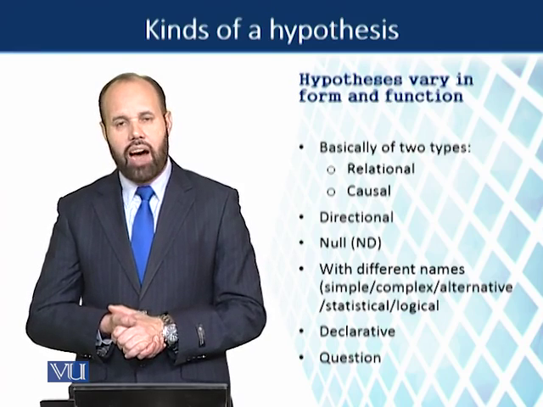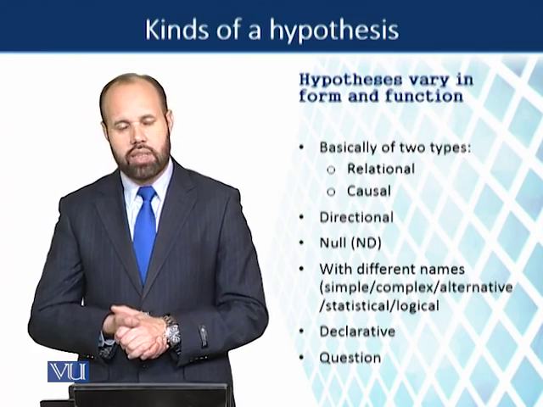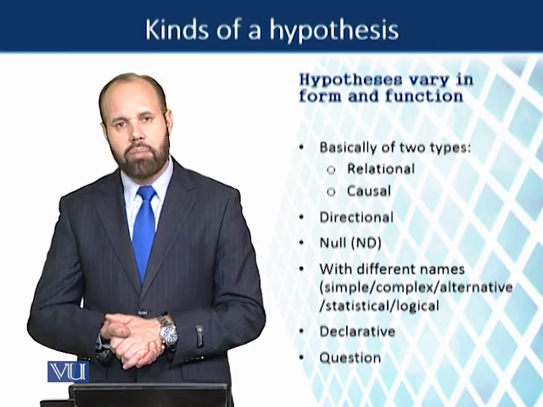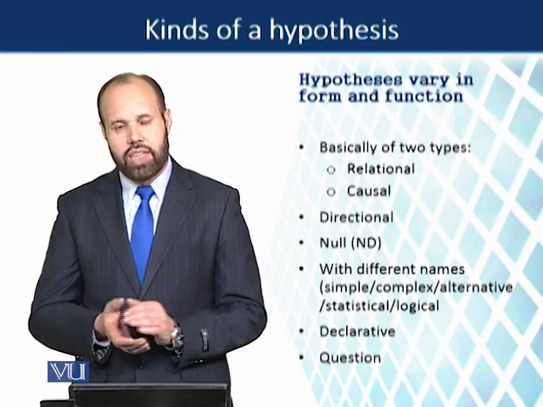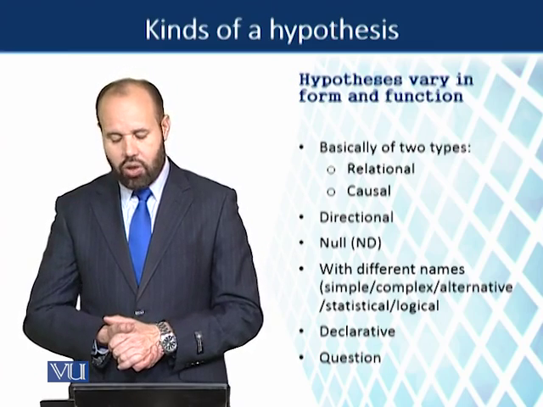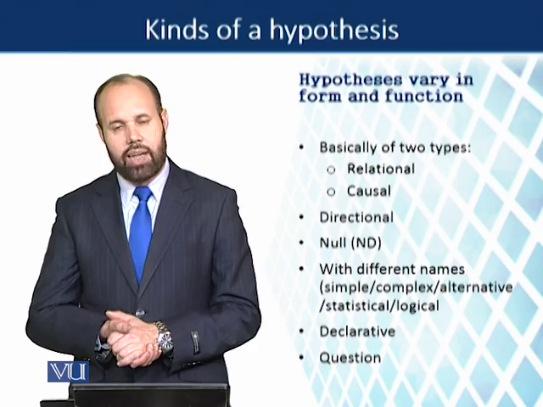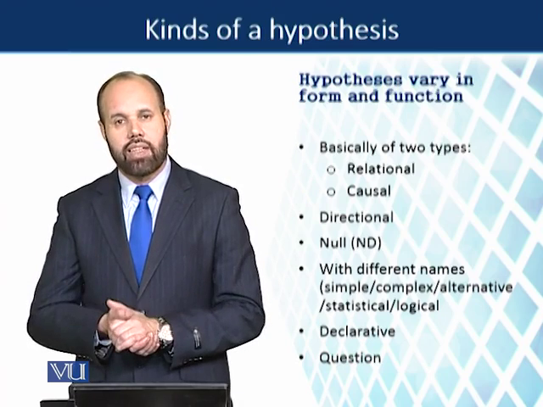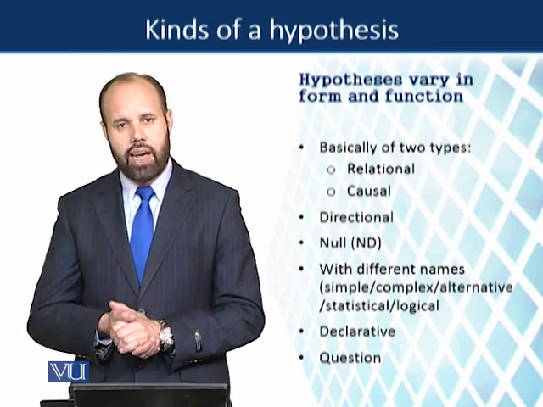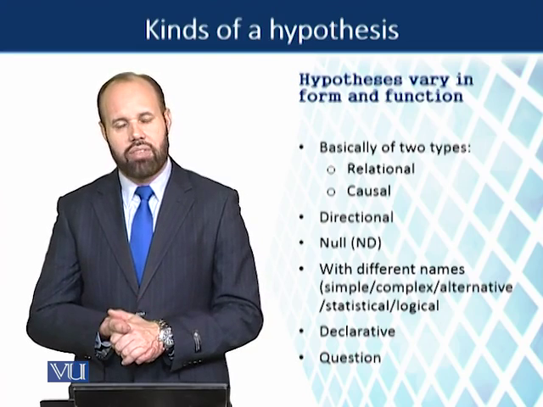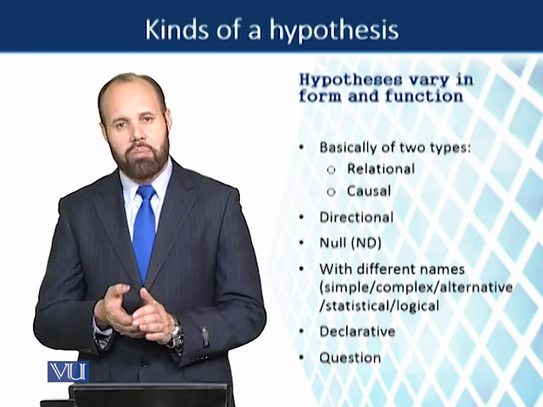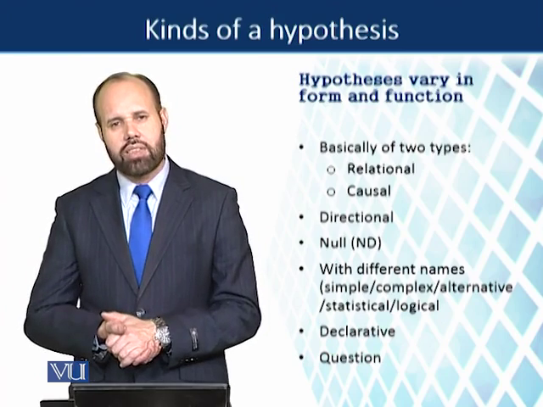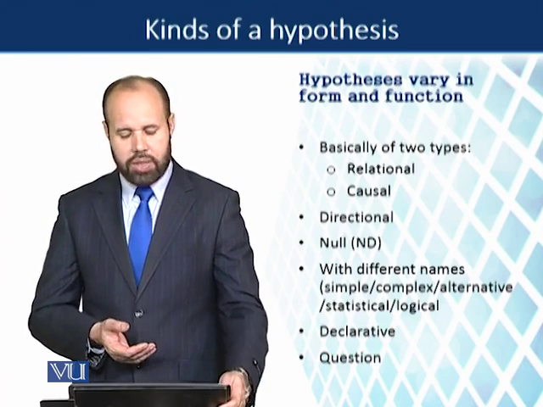And we may also have an alternative hypothesis. Alternative hypothesis is most of the time alternative to the null hypothesis. And then we have the statistical hypothesis, a term which is at times given to the null hypothesis. And then logical hypothesis, and there are some other terms like declarative hypothesis. When we are declaring a situation, we are hypothesizing in a declarative manner. Or there is another rarely used type, called the question hypothesis, where the hypothesis is given in a question form. This type is very rare, but that is also one possibility.